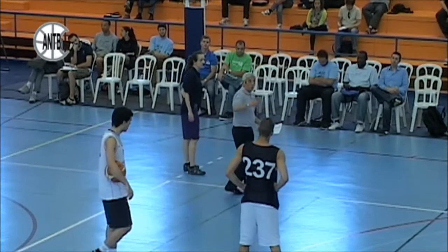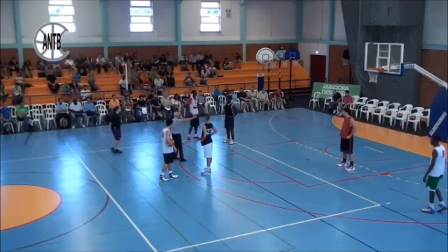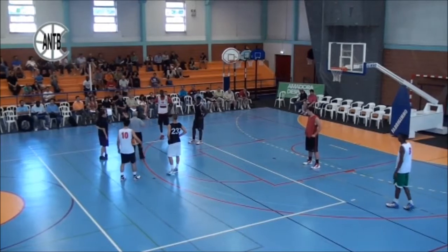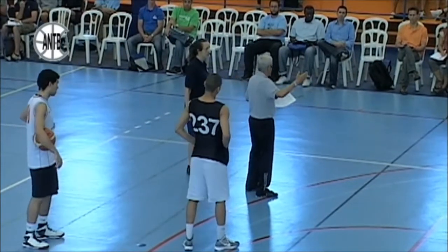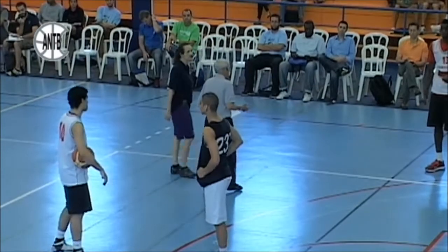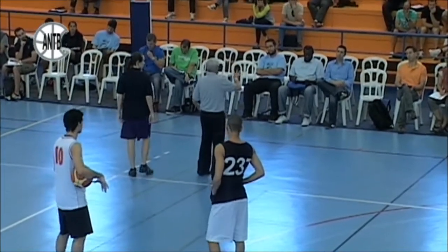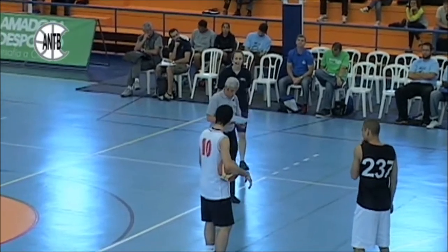He must be involved because he has this position to play, position 3. He can play position 3. He is physically strong and probably has a good shot and so on. So we must develop him also facing the basket. And there is a possibility to play at least 4 players, if not 5, facing the basket. Because I will show you now.